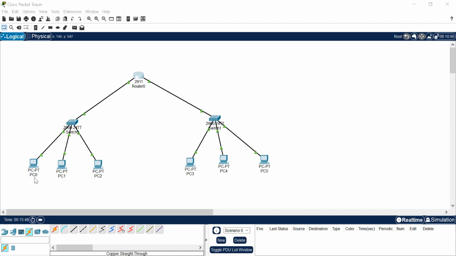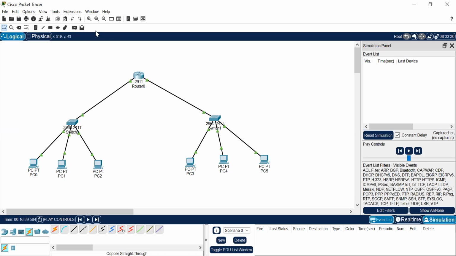So how does it go? The packet goes to the switch. The first time it may fail, but the second time the packet will be sent to the destination correctly. First it goes to the switch, and since the switch is an intelligent device, it knows where to send. So it sends the packet to the router, and from the router the data packet comes to the second switch, and the second switch knows where to send. So it will send to PC5. This operation we should see in the simulation. So I'll go here, simulation. I'll click on simulation.